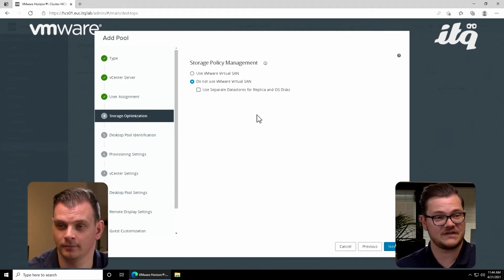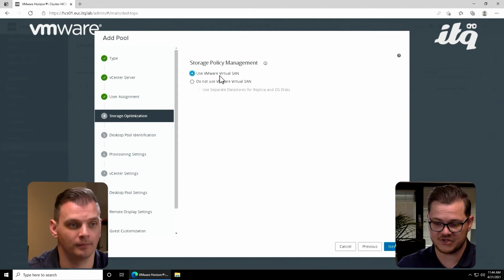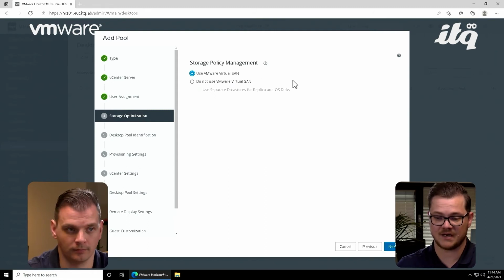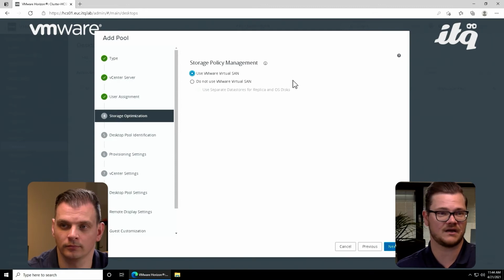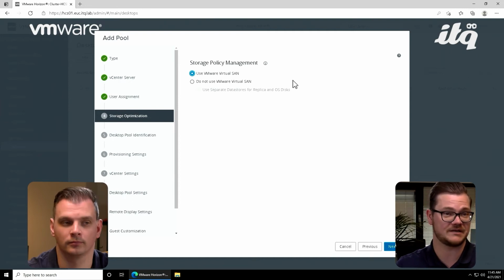Since we're using vSAN in our environment, we'll be choosing the option to use vSAN. This storage policy management solution is for, well, as it mentions, storage policies. So vSAN can create policies based on whether or not something needs to run on a fast bit of storage or a slower bit of storage, and it can easily separate the replicas from the data disks.